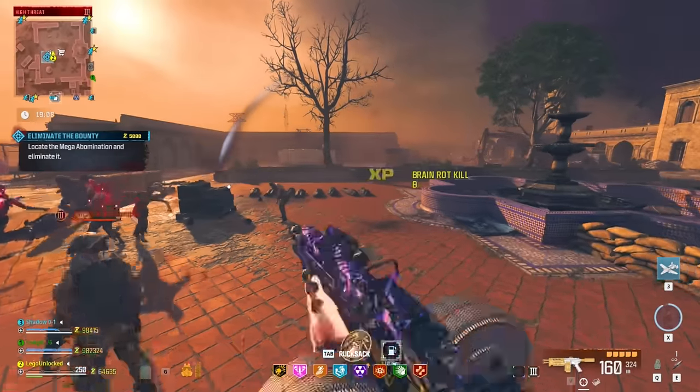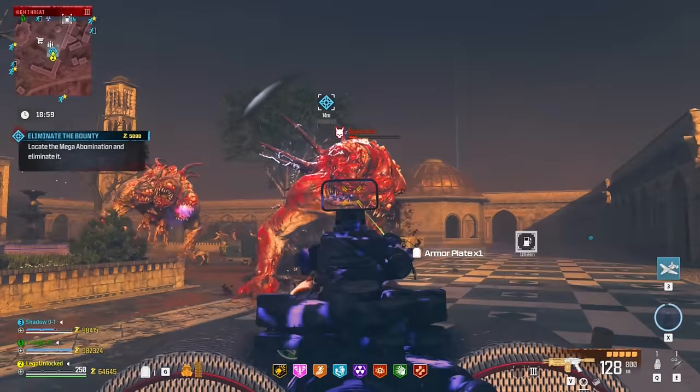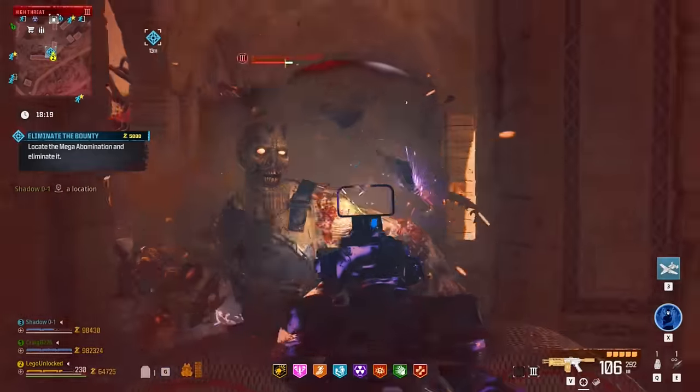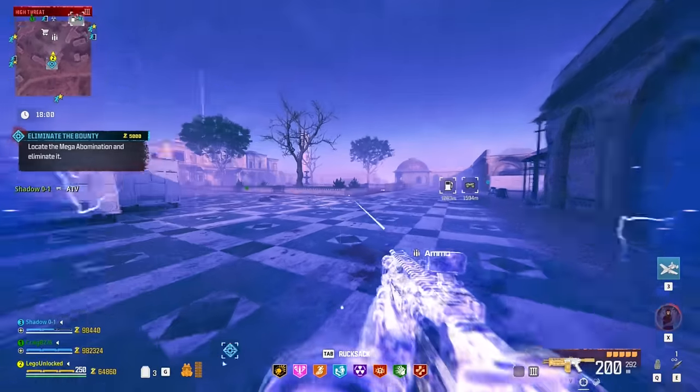Holy. Dude, this is a jam-packed tier 3 zone today. Oh my. All right, you're going down. Come on. Dude, look at the zombies just go away. And you get 200 rounds in the magazine. Wait, where'd the other Mega Abomination go?